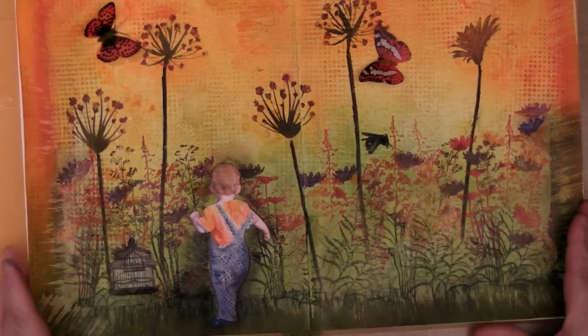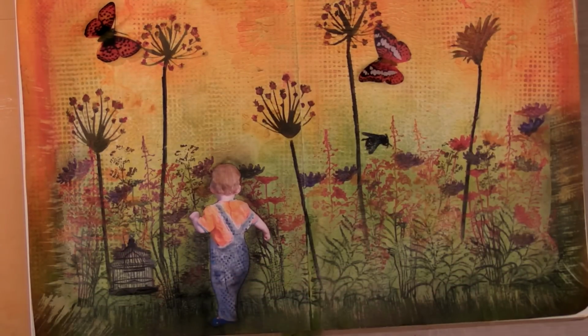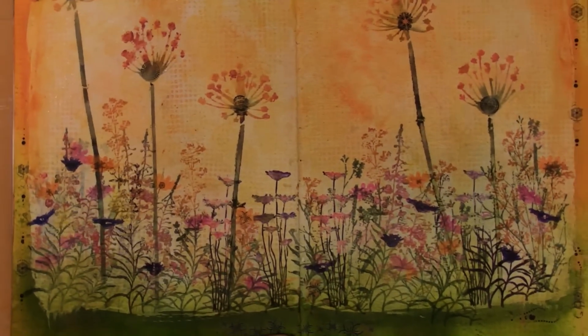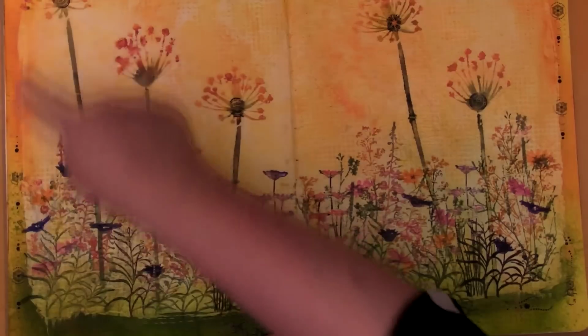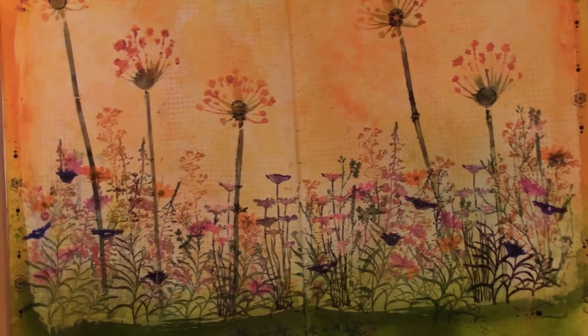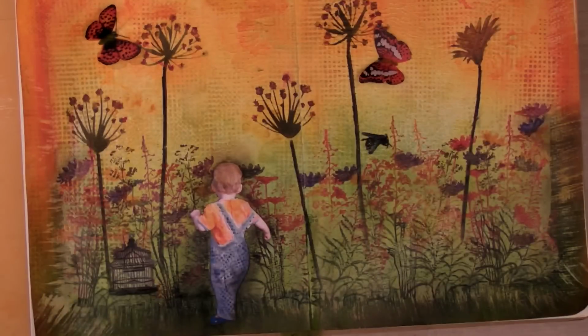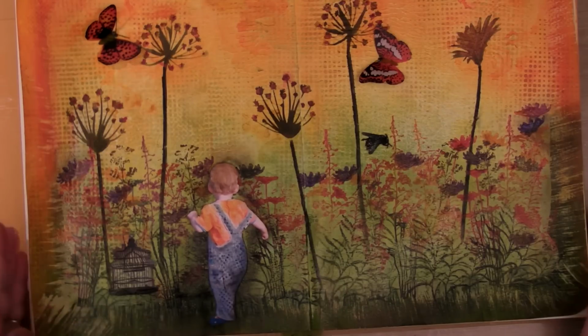So that's that one. Like I said, this is the original one you can see here, not finished. And on this one I've actually put some spare rub-ons around the edge that I've had, but other than that I've done much similar things to it, but this one's much more vivid and getting nearer completion. I never know. Sometimes I go back months later and do something.